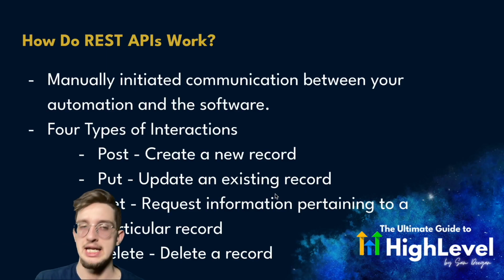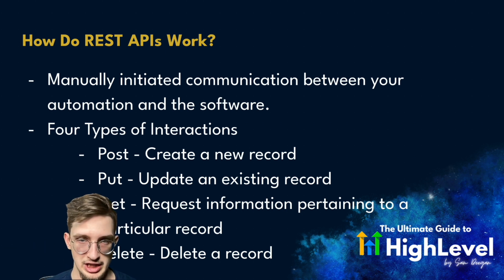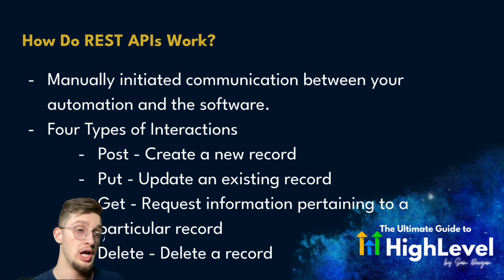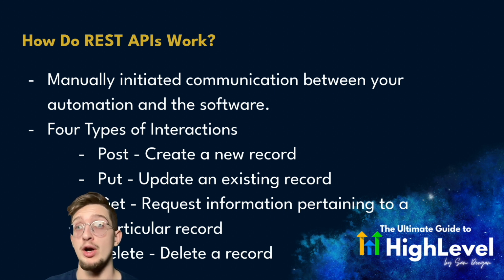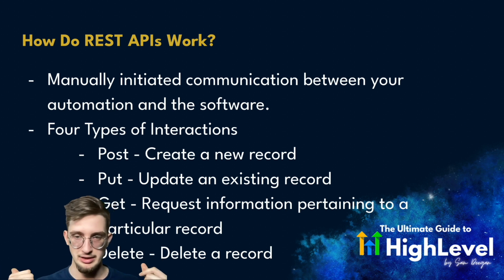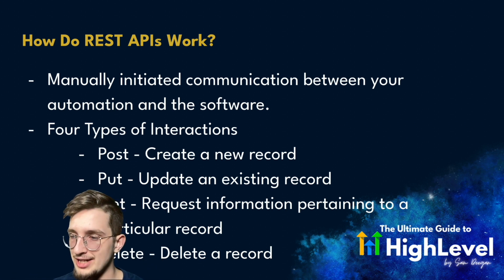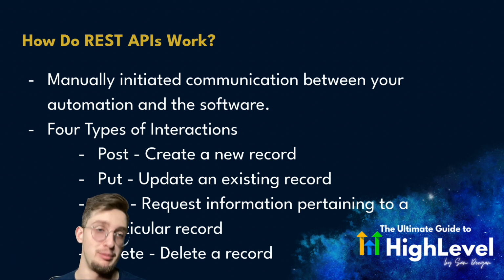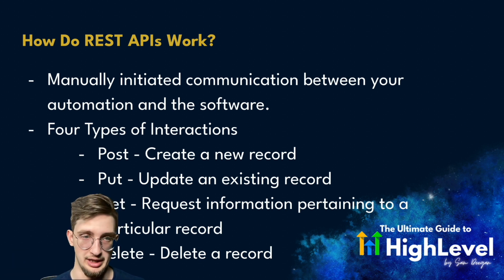Now, how does a REST API work? REST APIs are manually initiated communications between your automation and the software. We have to tell the software what we want from it. Nothing's happening automatically. There's not a trigger shooting something out to us. We're actually having to go to the software and ask for something, or ask it to do something.